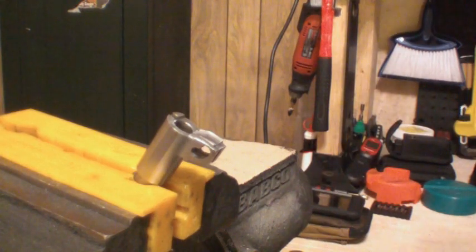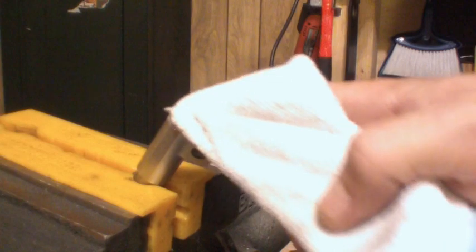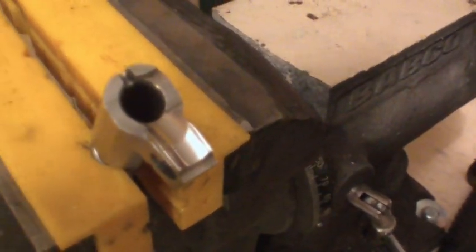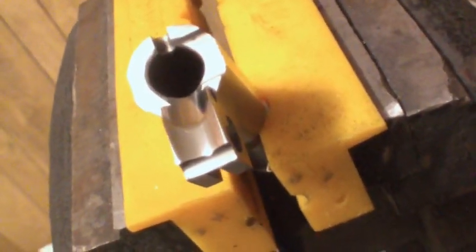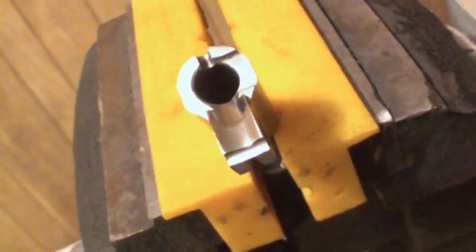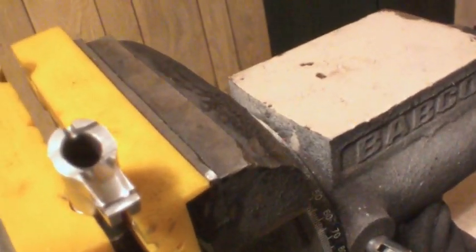We just take a clean dry cloth and polish it up a little bit — and that is incredible. That really is quite impressive. Let me see if I can get in here to look at that. That right there is polished to a mirror finish. It doesn't come across very well on the video camera, but that really is an absolute super shiny mirror finish.